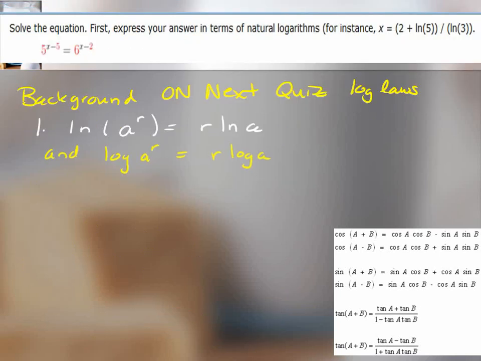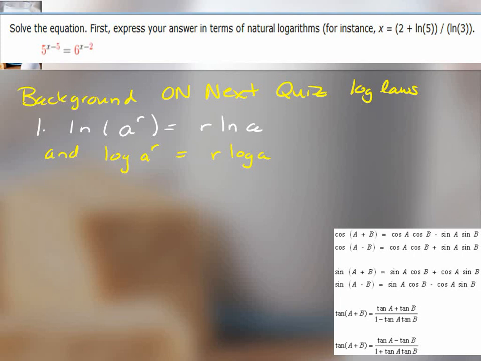Negative 5. Got it? Yes, I can't cross it out because it's written. So all the work that I do on the tablet is written on a different computer, because this is not a tablet. But the software I bought for this computer, so I have to do it that way. Okay, so this is background that you need for this particular problem.